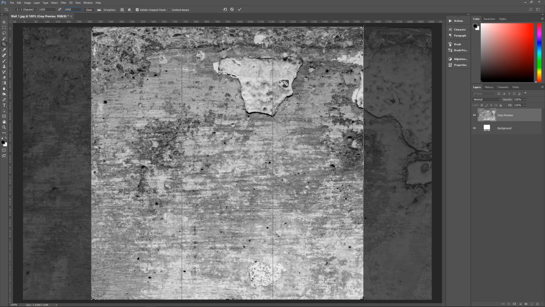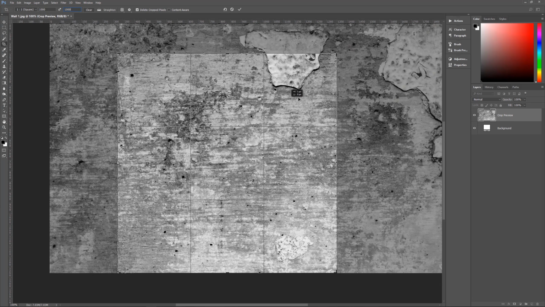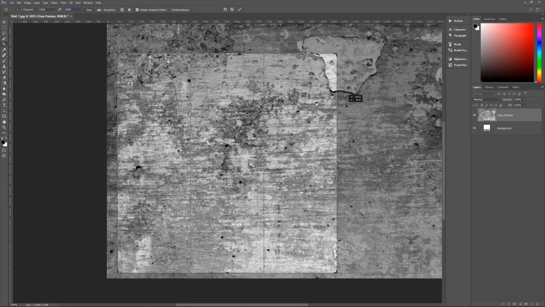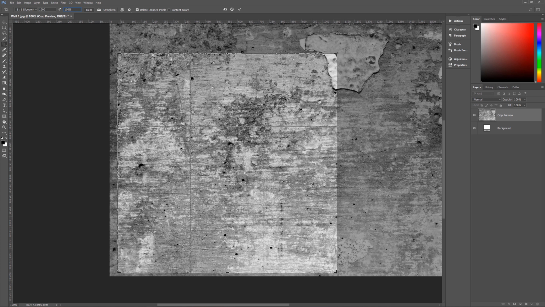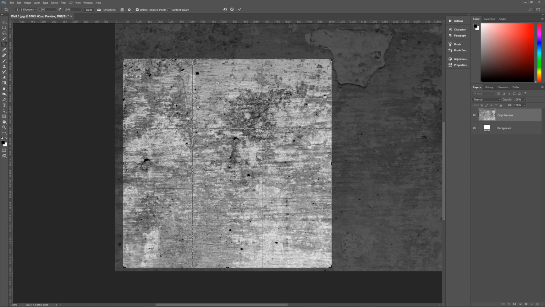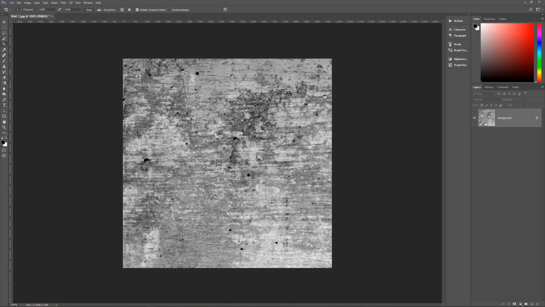Okay, then we're going to resize this down. And then we're going to move over to the left like so. Let's crop it down just a little bit more. And there we have what will be a very nice seamless tile. So once you have your selection in the area that you want it to be, you're going to hit the check mark up here to select, and then we are done.